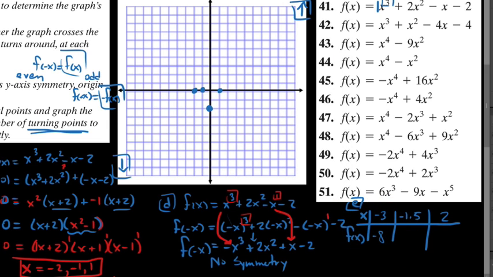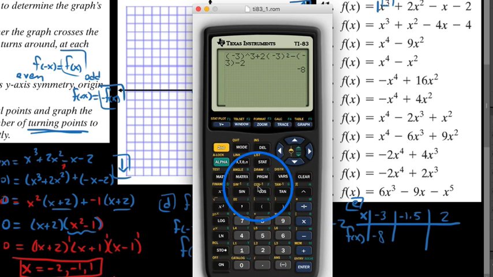Okay. So likewise, what I want you to try now is this. If we hit second enter, this is pretty neat. It actually goes back and retypes everything that you had in there before. So instead of having to type it in again, what I can do is type over my -3 here with -1.5. So what we're going to do is this. I'm going to type in -1 and I'm going to stop. And what I want you to see is when you use a TI, when you type something in, it just deletes over what you were writing before.